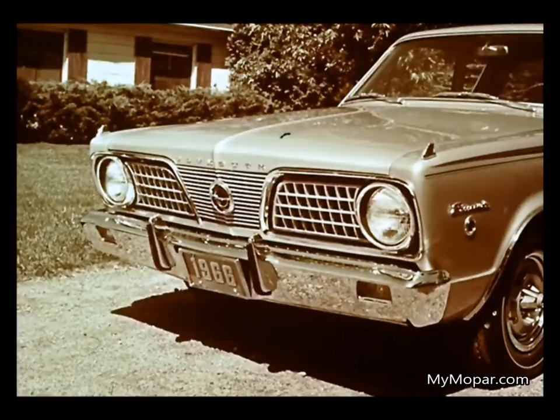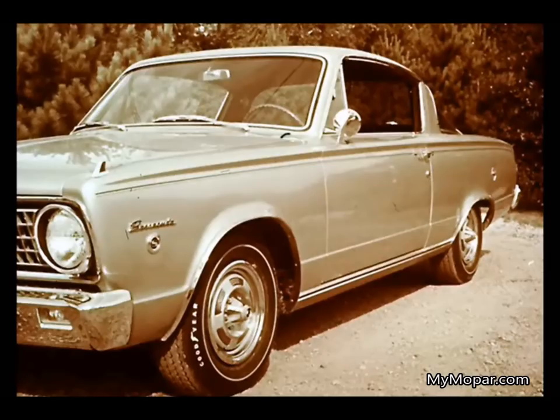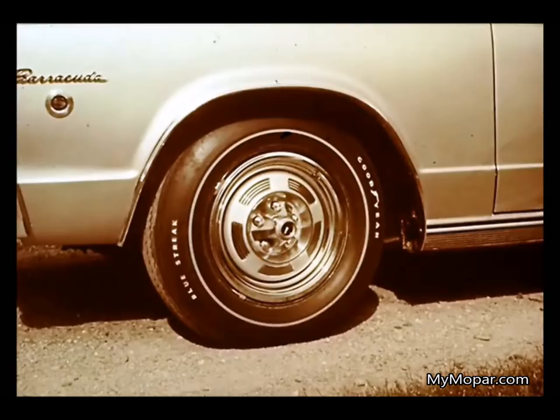Up front, the medallion is set amidships, centered in the bold new grille, with its bright chrome panels marked by restyled headlights and the deep-skirted new bumpers that give both style and protection. Turn signal indicators on Barracuda are mounted outside on the fenders, directly in line of sight as you make your turn. From the side, your eye is struck by a long, sweeping, full-length fine-line color stripe that accentuates the sporty contour lines of the Barracuda. A broad center racing stripe on the hood is optional. Optional wheel covers emphasize the sports car look of Barracuda 66.